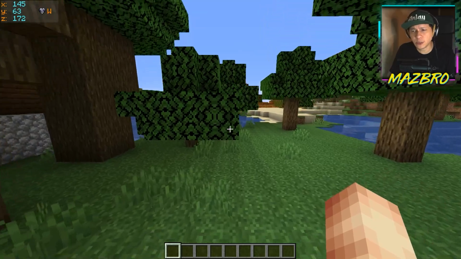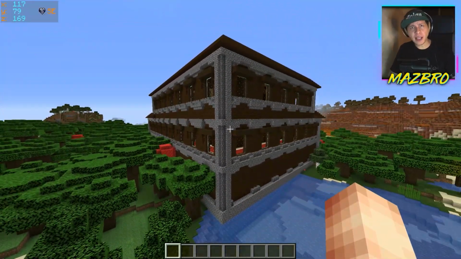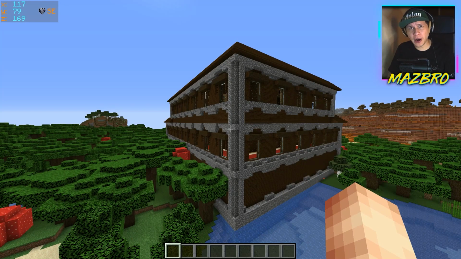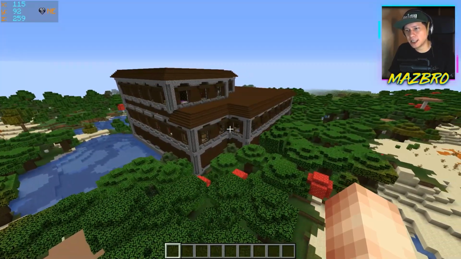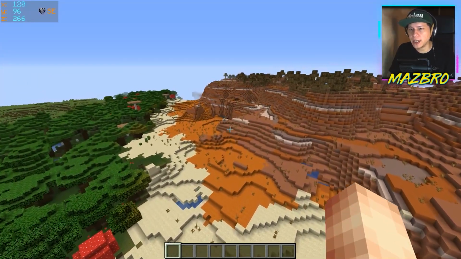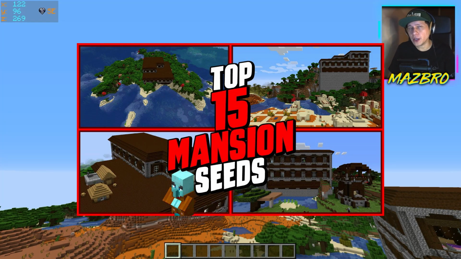And I'll be honest with you, it's really hard to find a god tier seed with a mansion at spawn. I mean, finding woodlands mansion seeds is hard enough, but to find it in a god tier seed, I haven't found many of these before, to be honest. And this one is even more special because it's right by a badlands biome right there. If you want super awesome glitchy woodlands mansion seeds, I have a whole video on that. Just search for MazBro top mansion seeds.